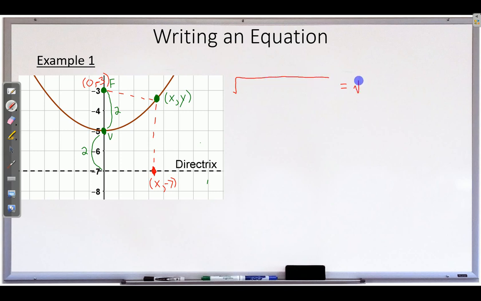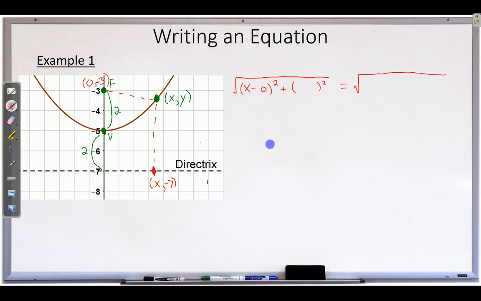The distance formula starts with a huge square root. And what you do first is you take the x's and you subtract them. And then you take the y values and you subtract them. So our first points, the focus and this imaginary point over here. We take the x's and we subtract them. So x is the first one, minus 0.